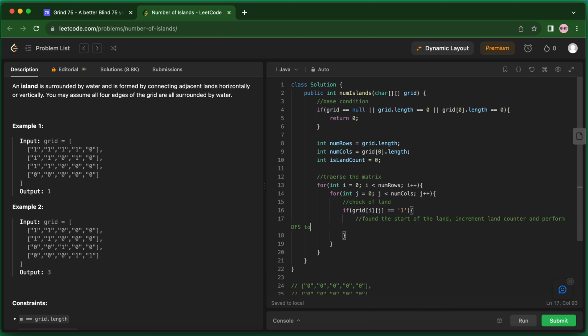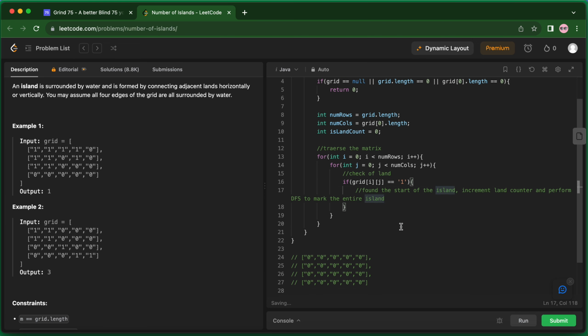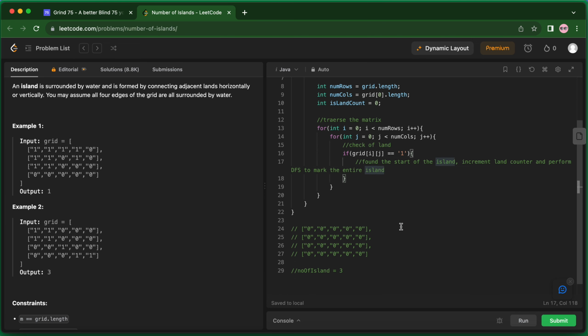We'll perform the DFS to mark the entire island, right? It should be start of island, right? Now before we go further, let's write this code and then write the code for DFS.